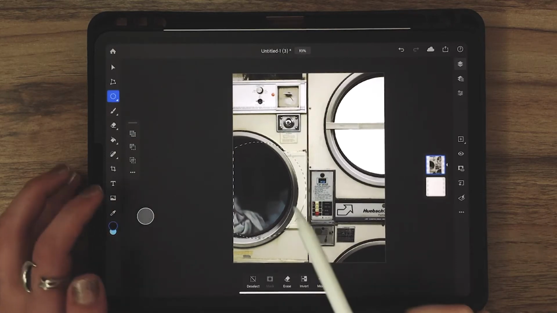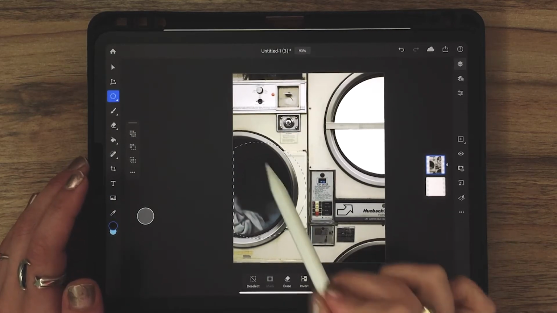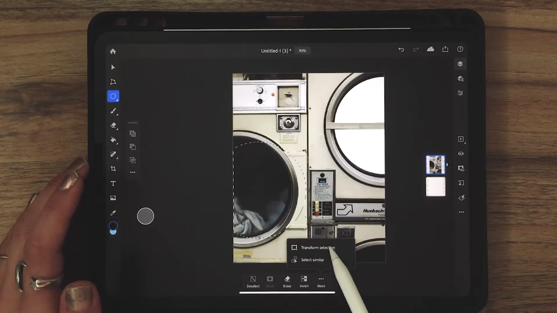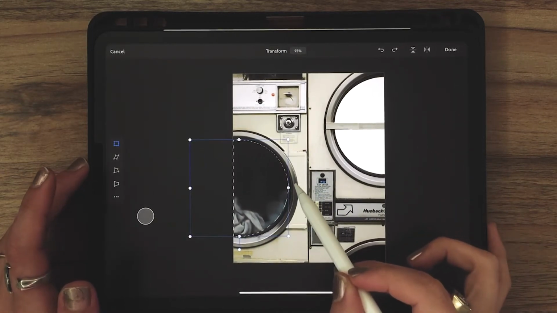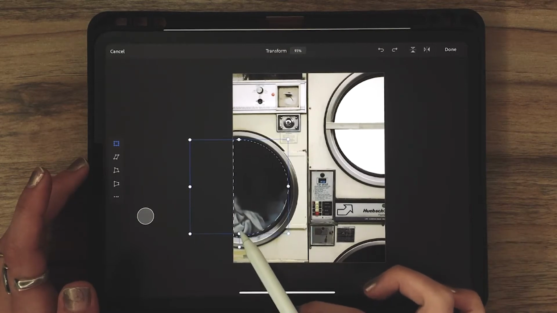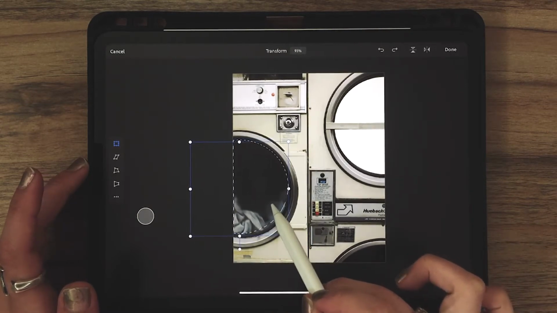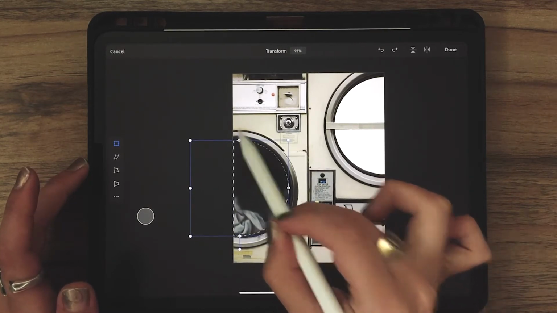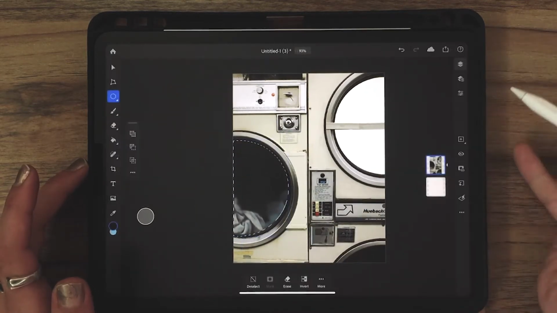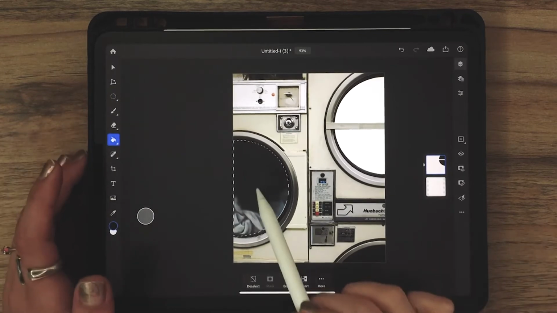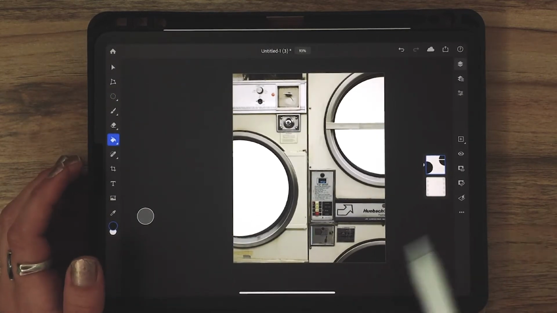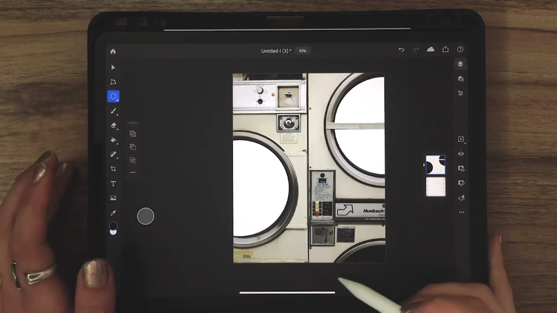Again, with this one, it's a little asymmetrical, so I can go in and transform it and make it as wonky looking as I like until it fits perfectly. Now I'm going to go to the mask with my black. I'm going to fill, and I'll get rid of it. And we have one more down here.